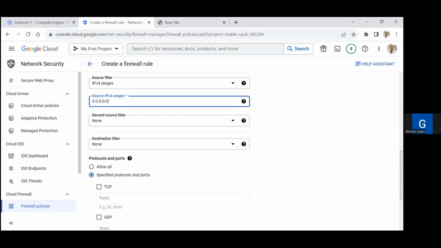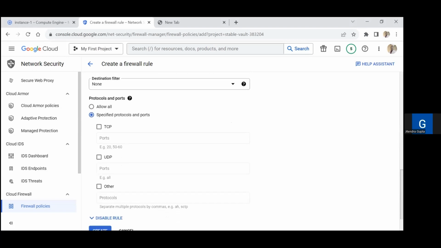Done, right? Okay, now you are going to allow a specified protocol or ports. Can you give TCP? Here we are not able to get TCP 22. I'm not sure, I think I'm missing somewhere. Anyway, enter TCP 22.